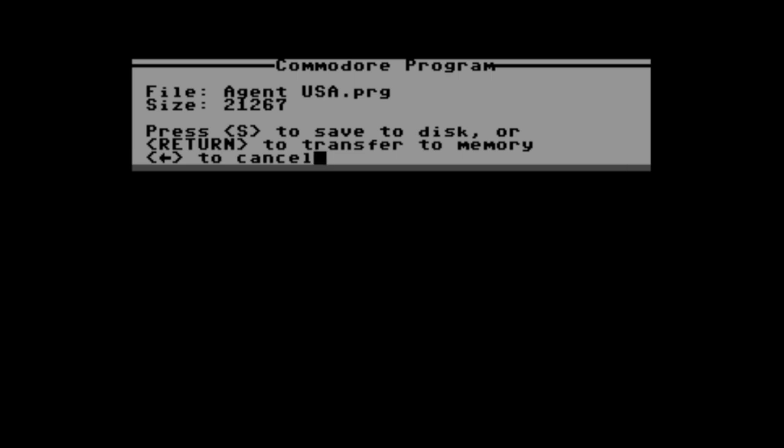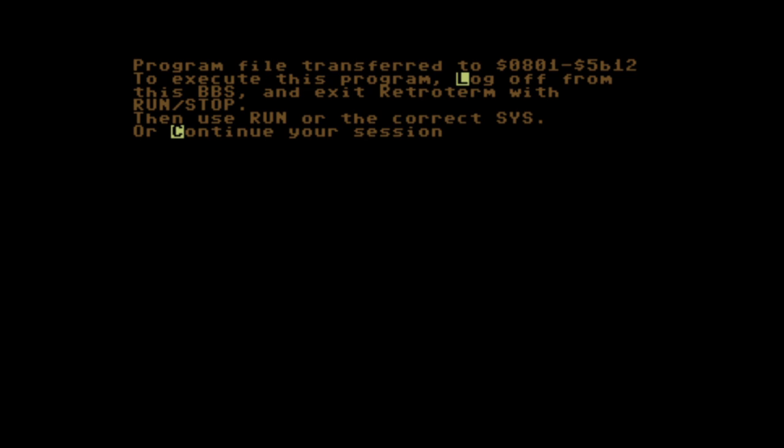Let's do that. There we go. The program's been transferred to the RAM of the Commodore computer I'm using.